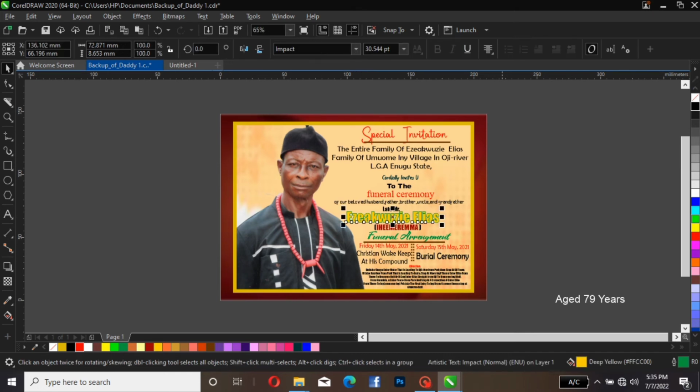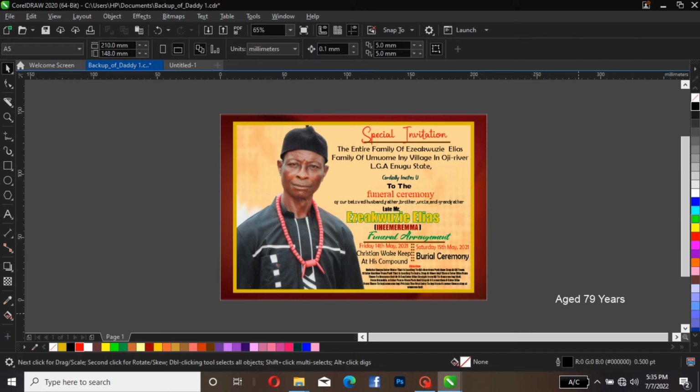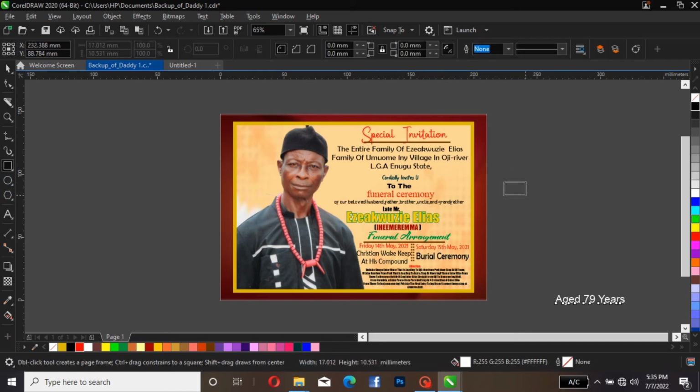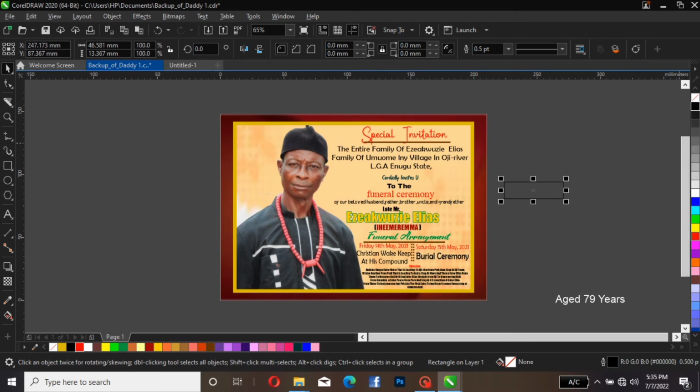Then we have to put something here, and that is our edge. So we're gonna start by creating a rectangle shape by going over here, click on it, then come over here and drag and draw it. Then drop the tools and come over to our color palette, and maybe let's use green. Then come over here and right click to remove the outline.